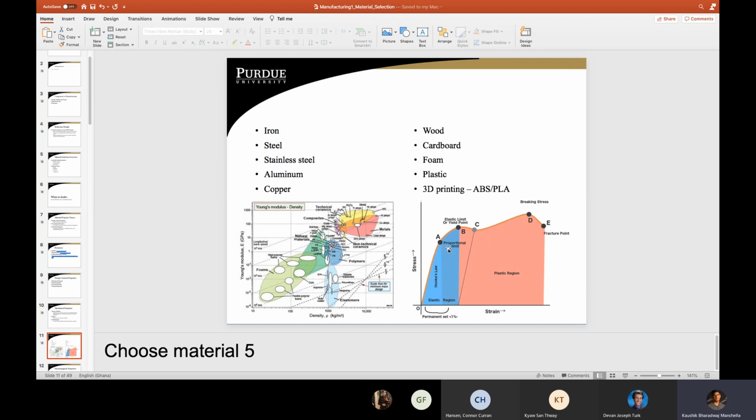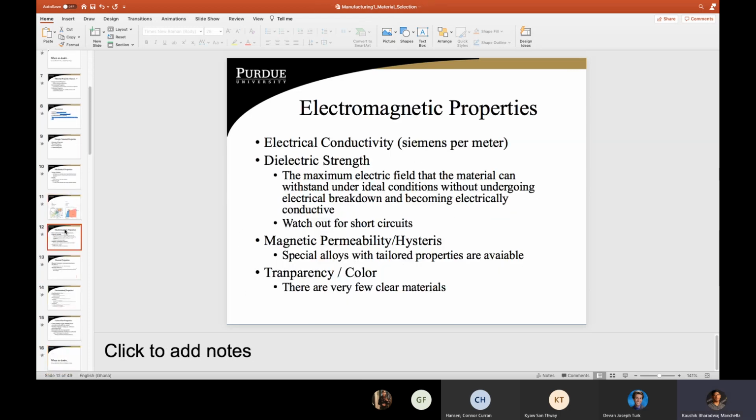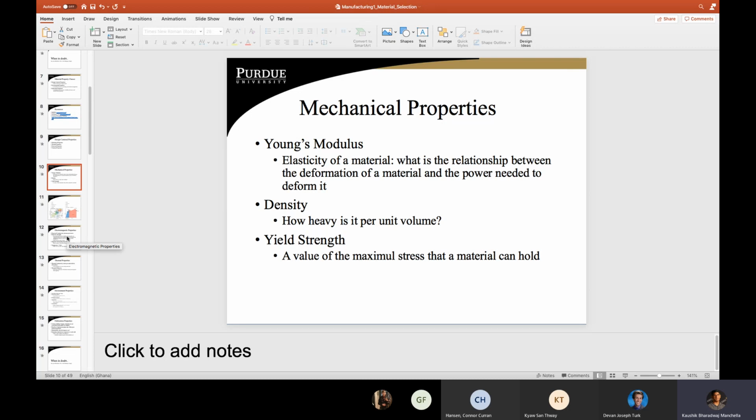So you go into plastic deformation. If you've elongated or deformed a material more than the limit, it's not going to return back to its original shape. That's underlying knowledge that will inform you, but I don't think you always need to be thinking about this. It is useful, though. So I went over the mechanical properties, and typically that's the first thing that comes to mind whenever you're picking a material to machine.